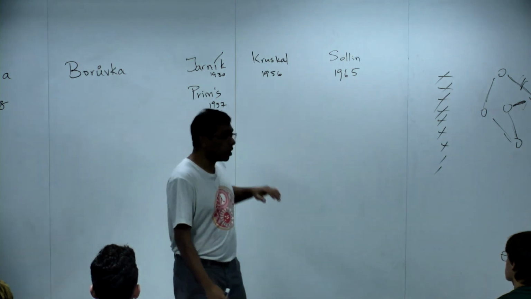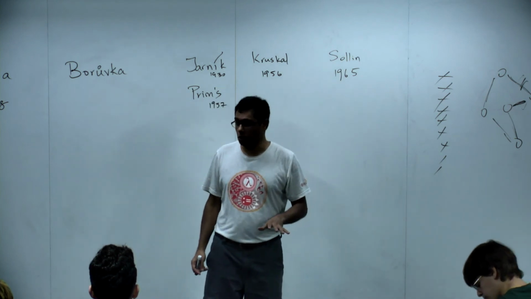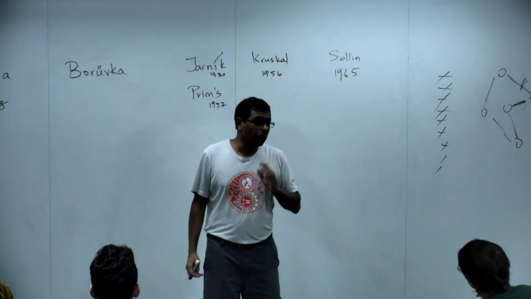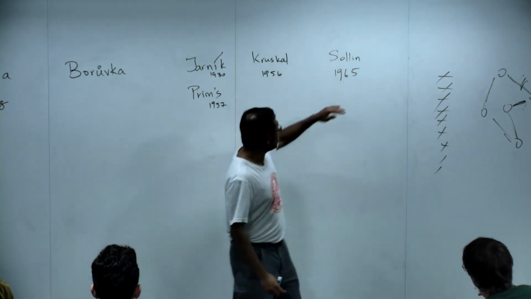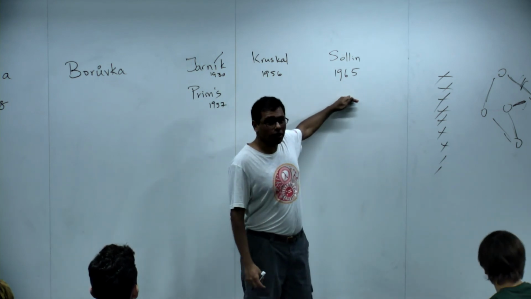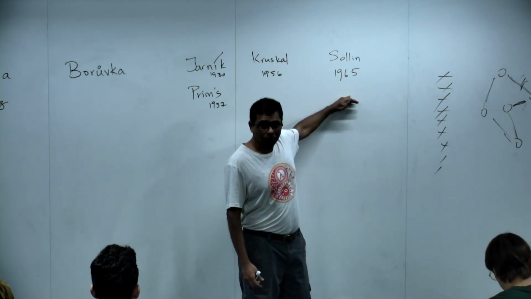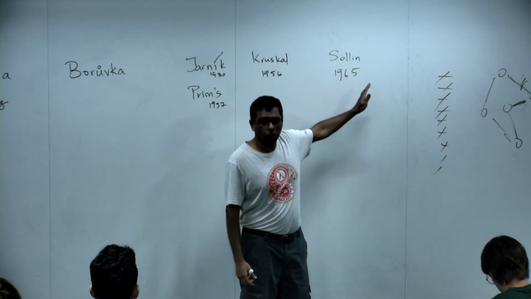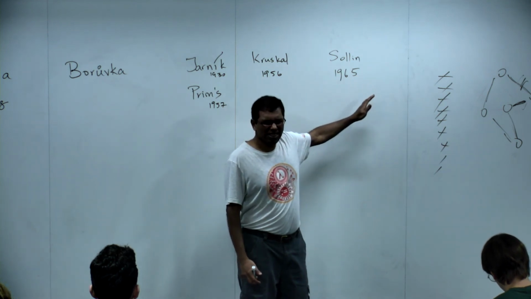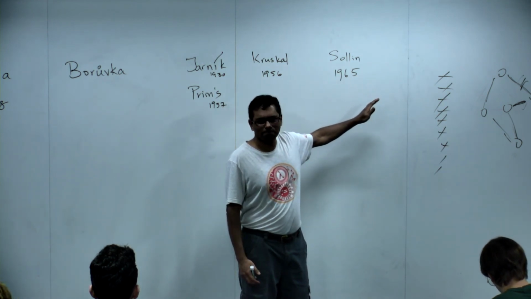So that's called Sollin's algorithm, and it's madness to try to do this by hand. Okay? It's even pretty hard to do this by computer. It only made sense in an era when you had parallel computers available. Okay? Make sense? So that's why it showed up only in 1965. It's just a small twist in the story.